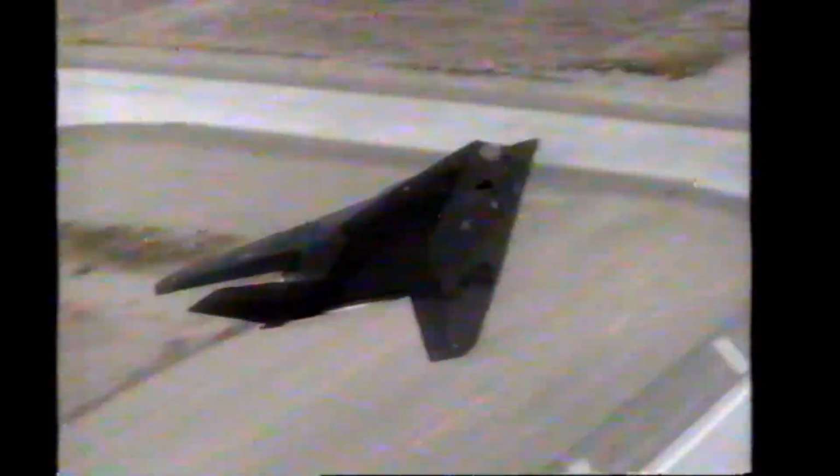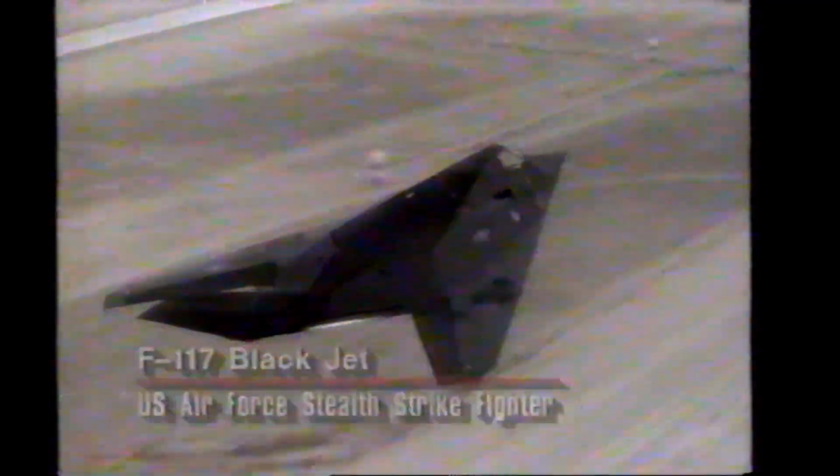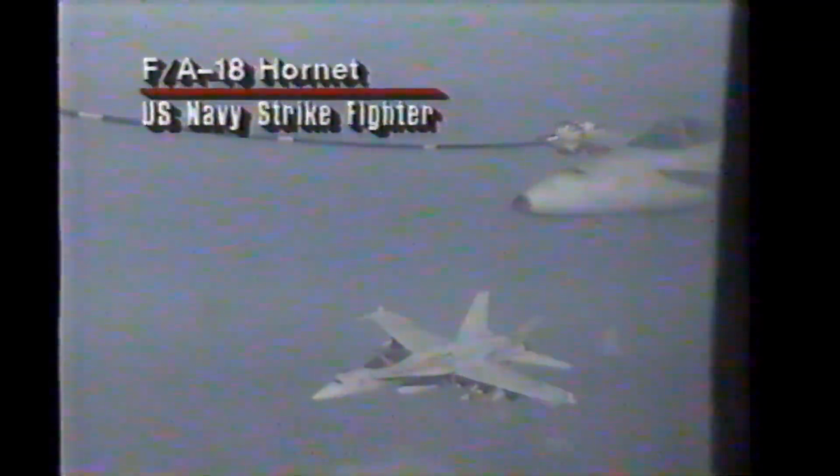Today's strike fighters differ enormously in their configurations and capabilities. They range from relatively simple aircraft, often derived from trainers, to enormously complex attack aircraft, specially designed for the ground attack role. And there are many variations in between. Recent advances in aerospace technology have considerably enhanced these dual-role capabilities. A good example was the combat performance of the Hornet Navy strike fighter during Operation Desert Storm.